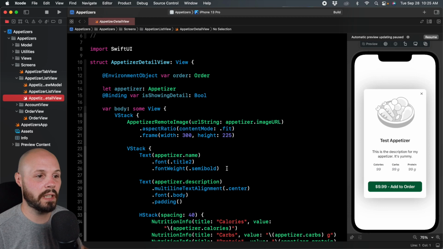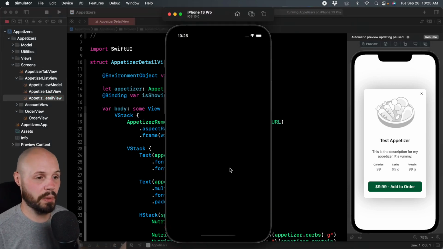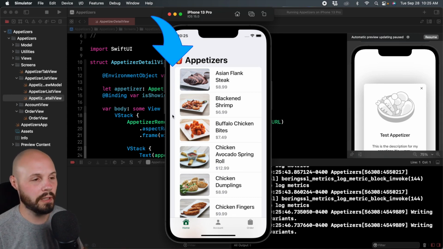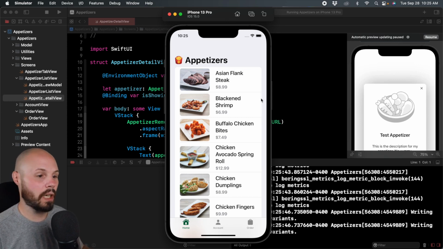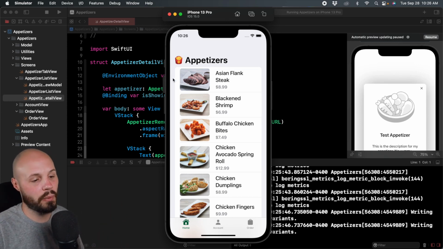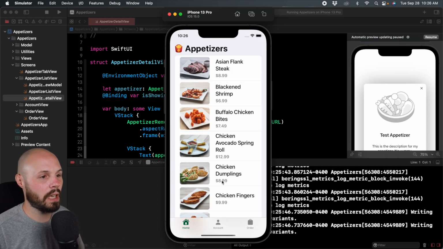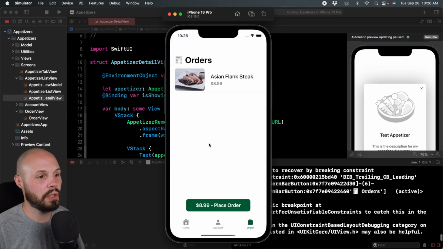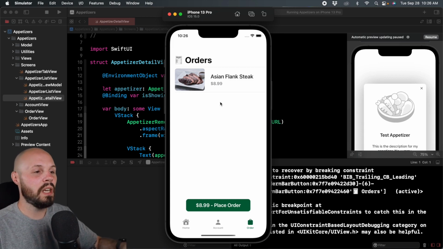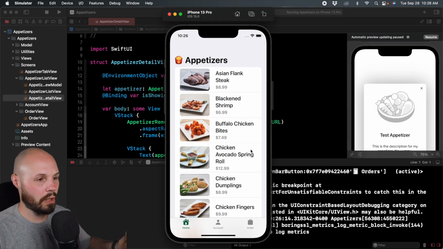Let's run it on the simulator and see if the UI is messed up at all. Okay, here I'll go back to light mode. You can see our table view, or list, got inset by default. That must be the new default in iOS 15. Now, if you like that look, cool, you don't have to do anything. I'm going to go back to the look that we had before. Let's practice adding something to order. Add to order, cool. Now if I go to order, you can see this list style. I just like the way that looks better in this circumstance. So it's fine on our orders, but on our home screen, it's not fine. So we're going to have to fix that.